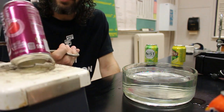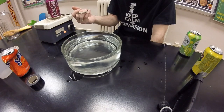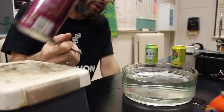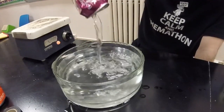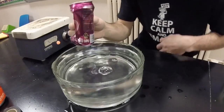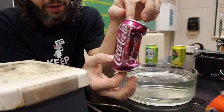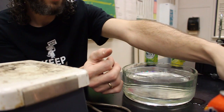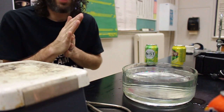Once we get this hot — and I can hear it steaming and sputtering — I'm gonna grab it down here by the bottom, just so you know it's not me squeezing it. I can squeeze as hard as I want and nothing happens, but as soon as we dump it upside down into the water, we get a very nice implosion. There we go — we've got a smashed can again! You can see where the whole thing has been imploded all the way around.